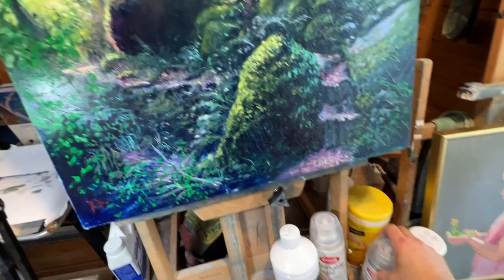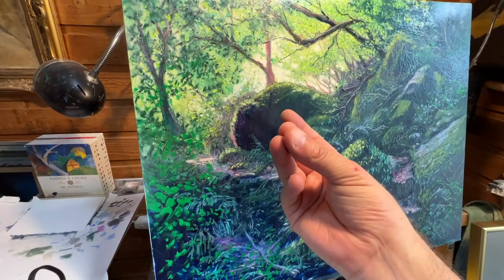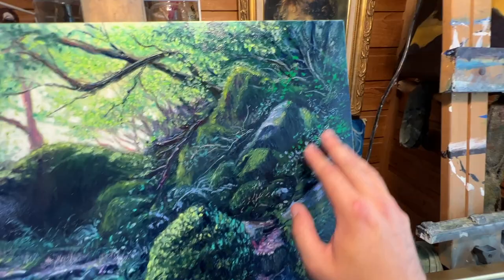Now this is 100% protected here. I mean, I'm rubbing it, and yeah, nothing's coming up. Even up here in the foliage where it's mostly Sennelier, it's all covered. Nice. And it's got that gloss clear finish on it.